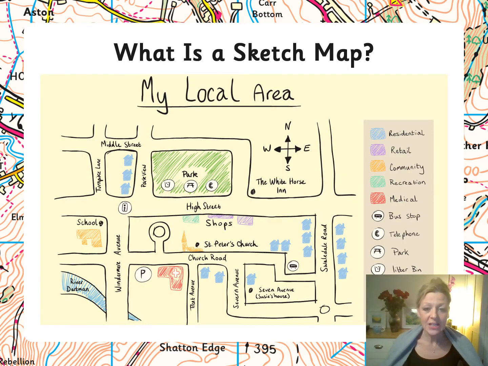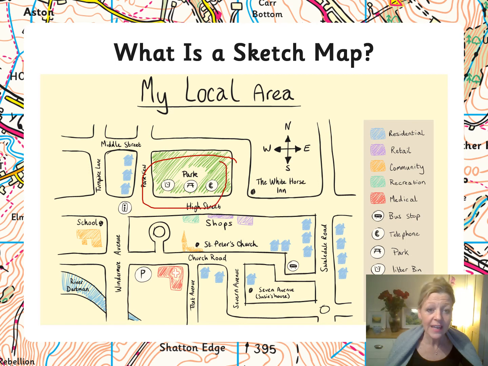And here's your sketch map, the sort of thing that you might do today. Now, in your sketch map, I'd like you to include as much detail as possible. But it doesn't have to be perfect. You don't have to put everything in there. This is meant to be something just so you can show that you are looking down on an area that you are familiar with. So this one here is the map that we've just been looking at, but it's a sketch.